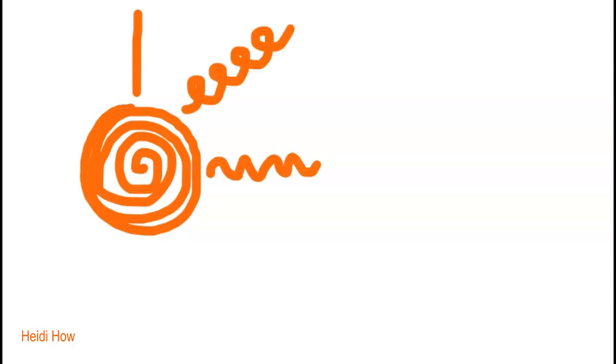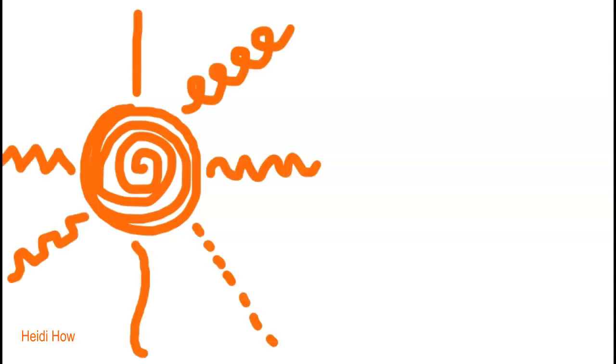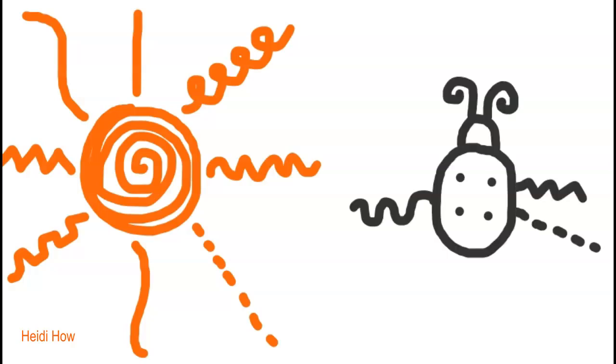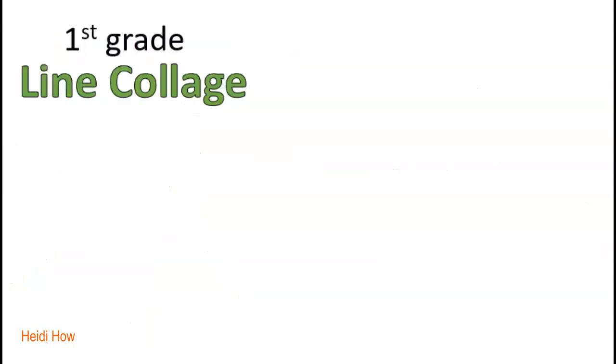And then you can finish up that lesson by doing another easy draw along with the lines. A sun is easy, so is a bug. This is a good lesson just for working on motor skills and control in drawing to get past that scribble scrabble stage. In the first grade, we do the line collage.